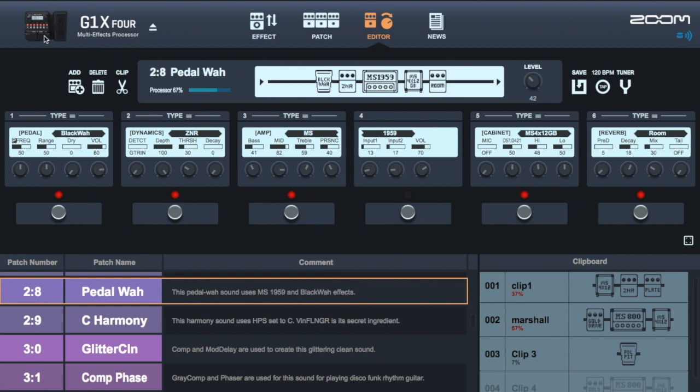Okay, here we have the G1X4 with pedal. It starts off with a black wah, and it's got your pedal parameter right here, where P means pedal. It's got the Zoom noise reduction and the Marshall 1959 amp, a Marshall 4x12 Greenback cabinet, and a room reverb. Now, the effects description says pedal wah. This pedal wah sound uses the Marshall 1959 and black wah effect.